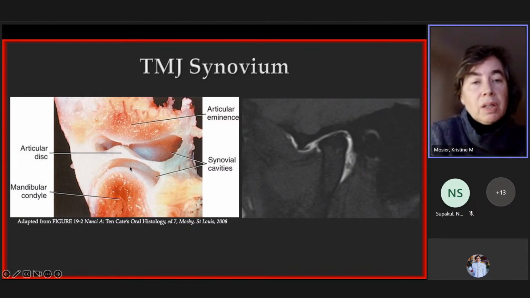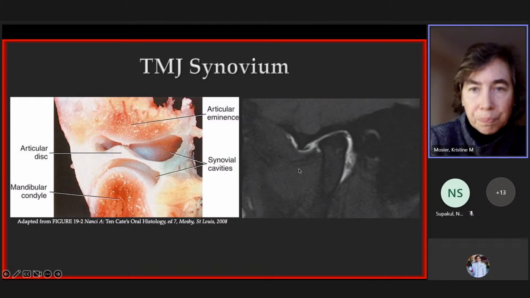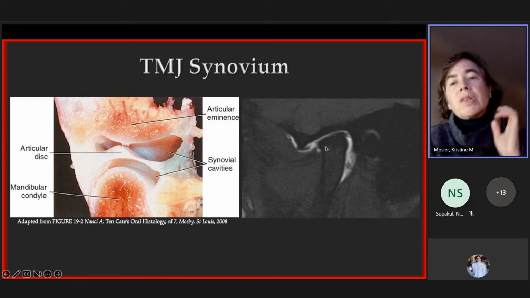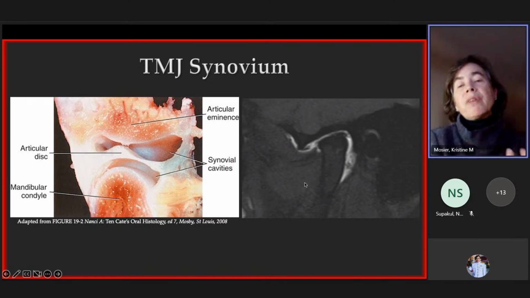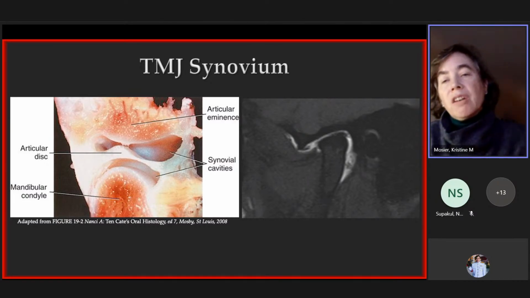And I love this cadaveric diagram showing you the condylar head, the articular disc separating into the superior and inferior joint space compartments. This is all lined by synovium. And this is an image. This is obviously an MR image. We've given contrast. Now, this was a patient that we were trying to work up for a presumed external auditory canal fistula.